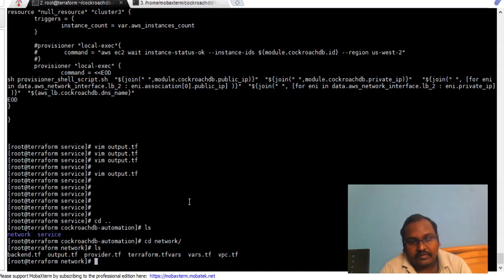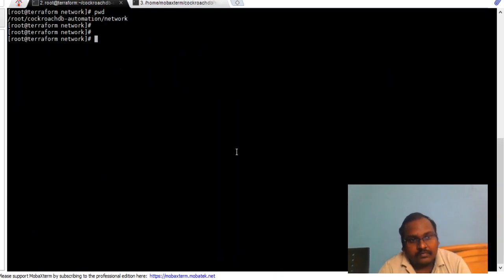Let's go to the demo directory. Basically, I'm in a Terraform instance. I will use this Terraform instance as the local machine referred to in this document.